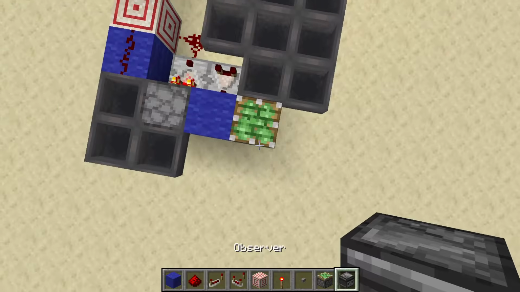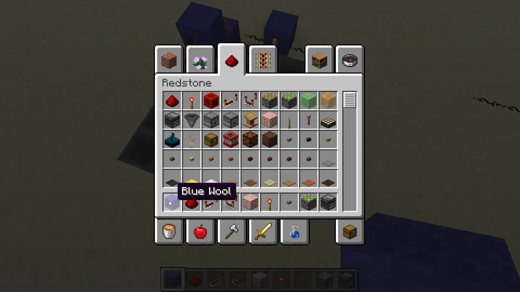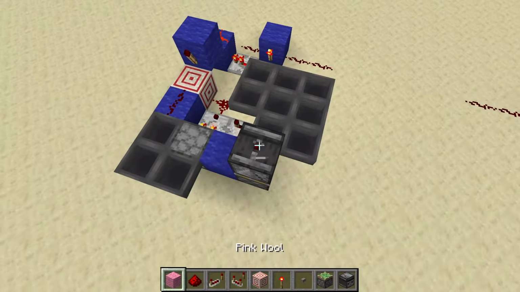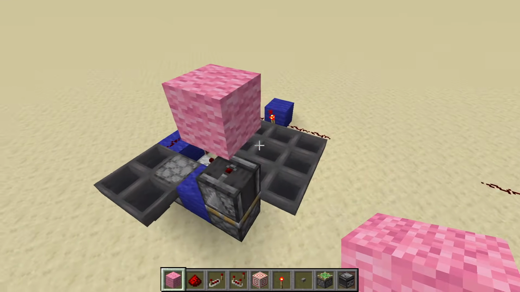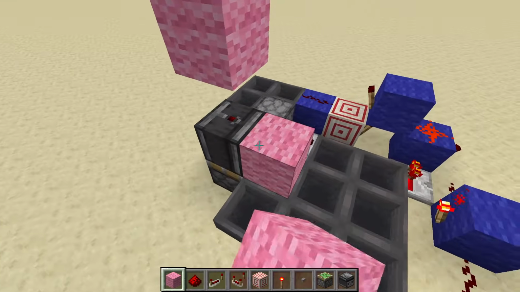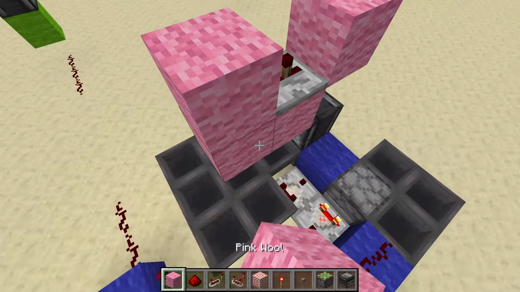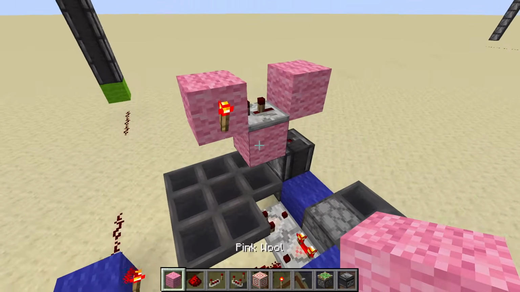Okay, now for the thing that sends the pulses. So let's change to pink again. This right here is going to be the shift registers. So we have that. Once again, 2 ticks here, going into a torch. That is going to be the locking mechanism.